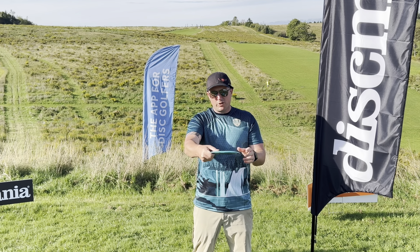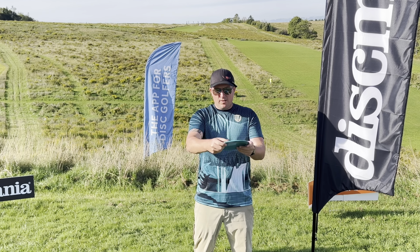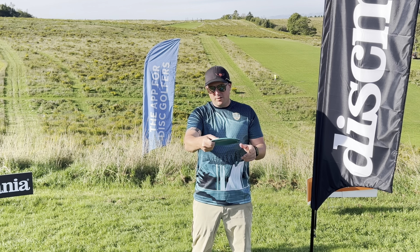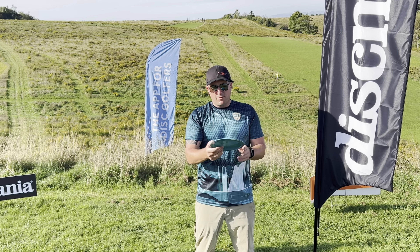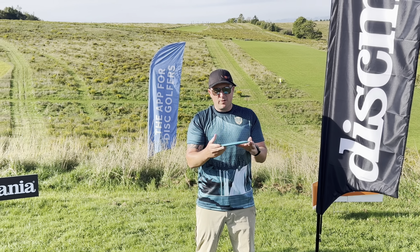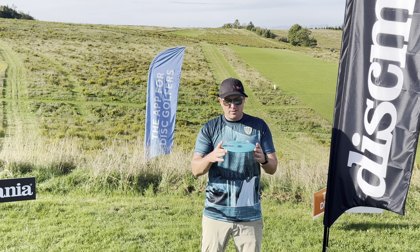It has a little shallower feel than the DD1, a nice flat top with a little mild shoulder and a dome. It's a super flippy disc, so for beginner players you guys are going to love this — an 11-speed driver that right out of the hand will go super straight. If you're throwing a little harder, you're definitely going to see some turn out of this.